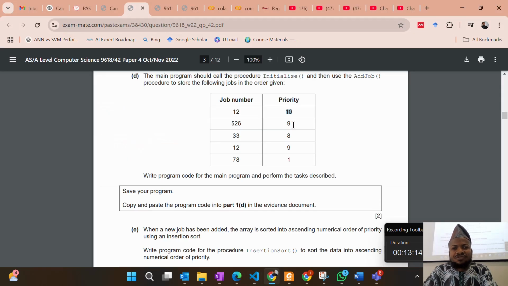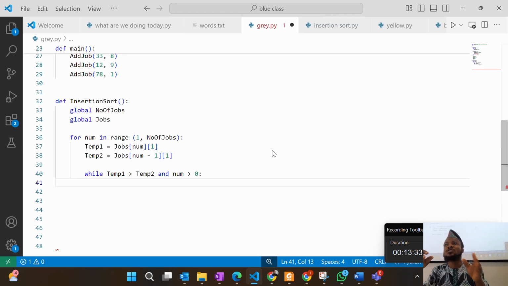So that means if this is more than this, I'm supposed to put the previous value in the recent value, isn't it? Is that correct, everybody? According to our explanation on insertion sort, put the previous value in the current value, isn't it?